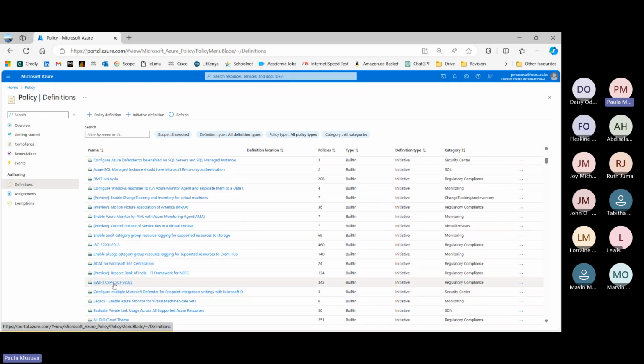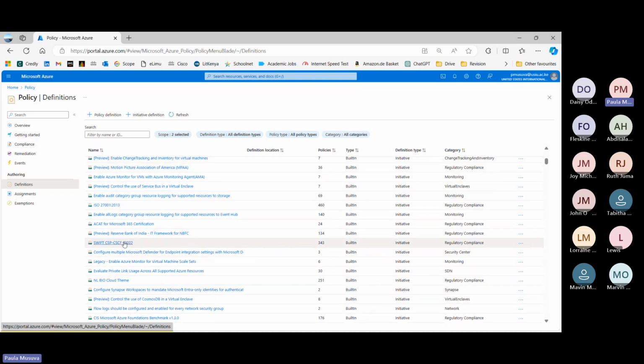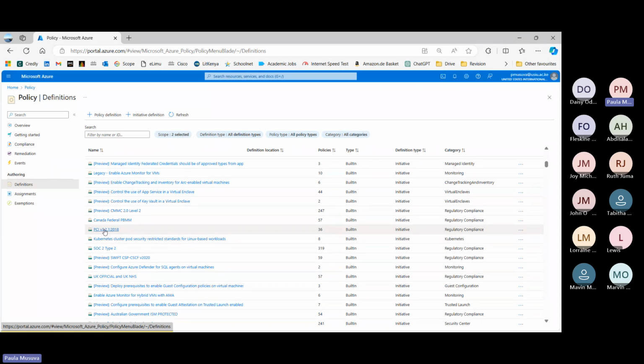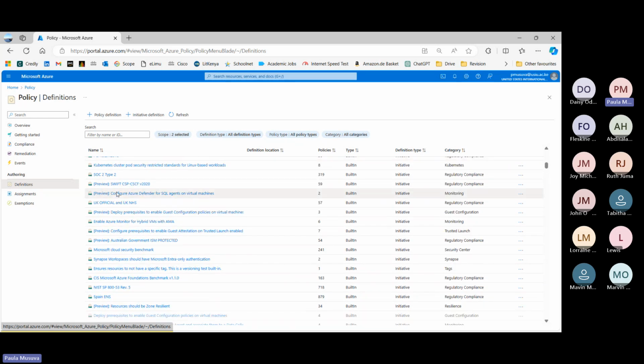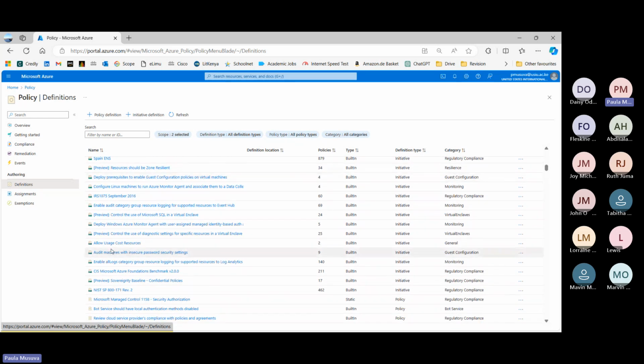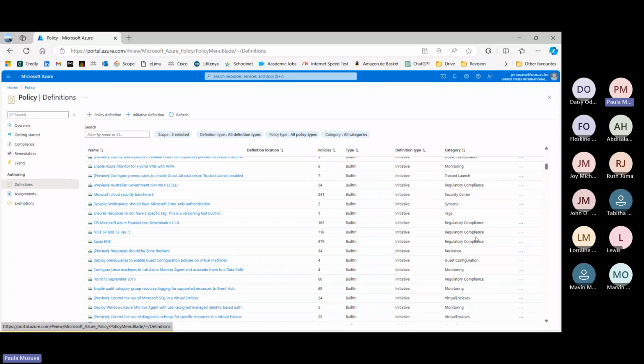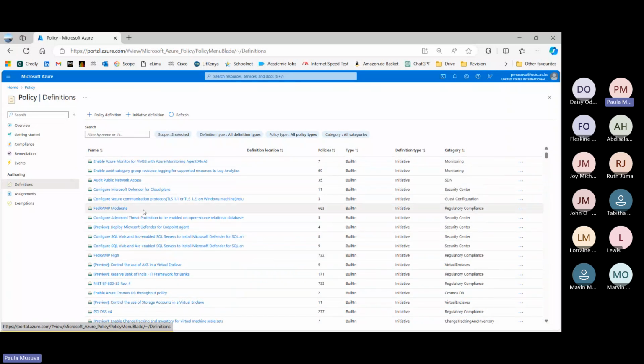You've seen even 27,000, we've mentioned them. We've mentioned SWIFT CSP, right? And here it's even version 2022, which is the latest. PCI, we've talked about. You can even see they have two versions, the older version, 3.2 of 2018, and the newer version. So they might even have a list of the older versions, just in case you're checking compliance with the older versions, okay? Yeah, so the idea here is you can check your resources for compliance and get recommendations that can help you remediate where you're not compliant.